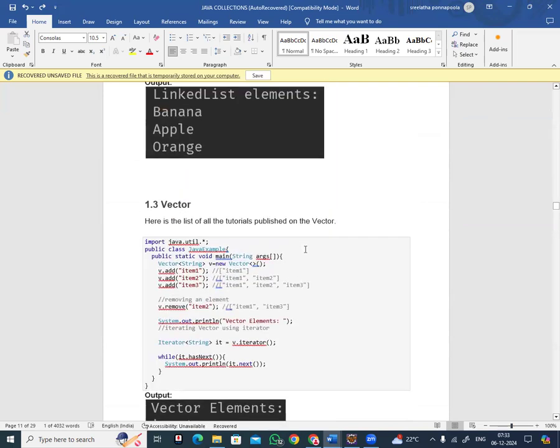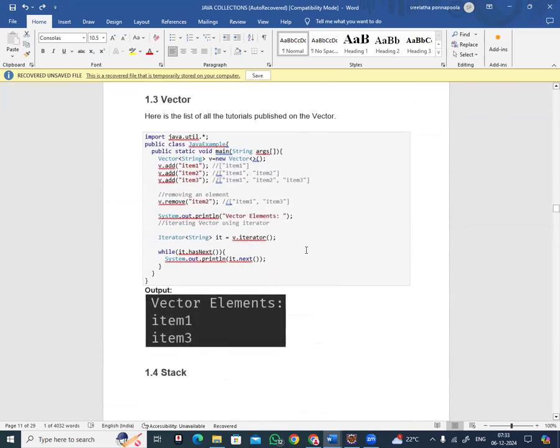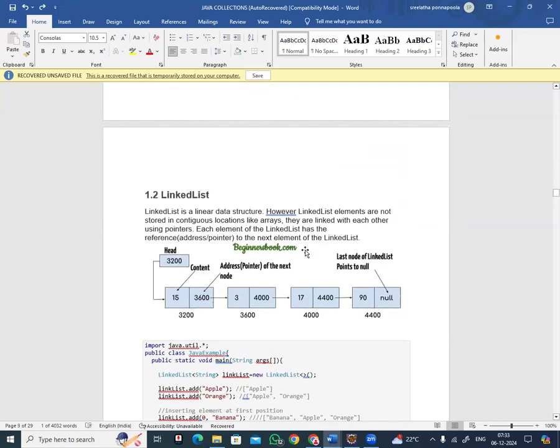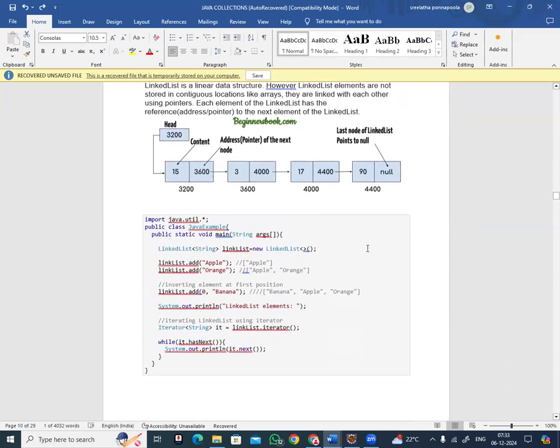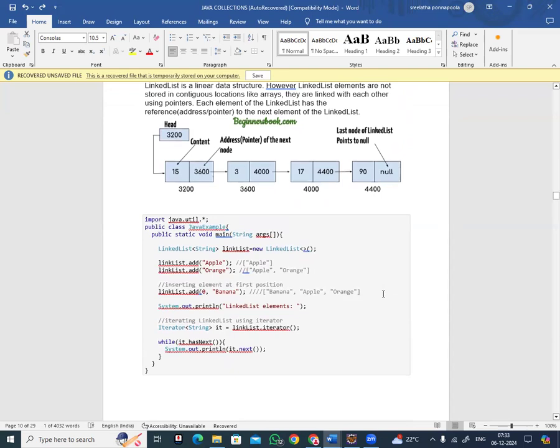I think a Vector and Stack also I have explained that day. LinkedList also I have explained. I hope, yeah, some students started practicing this. So whoever has not started collections Java programming practice, please start practicing so that you are able to understand the concepts, and you won't forget the concept. So please start practicing collections also.